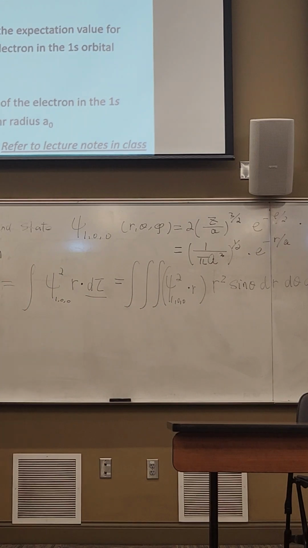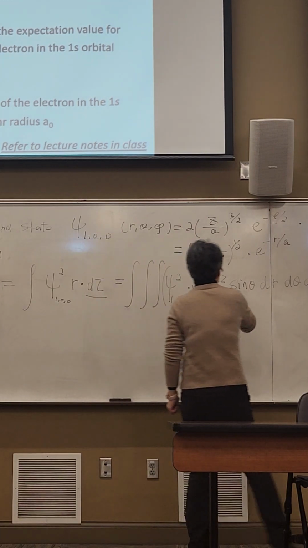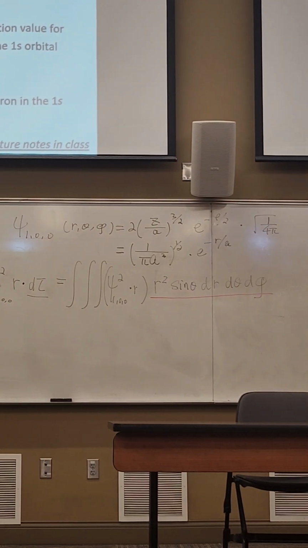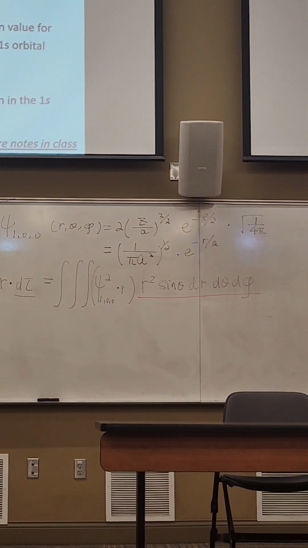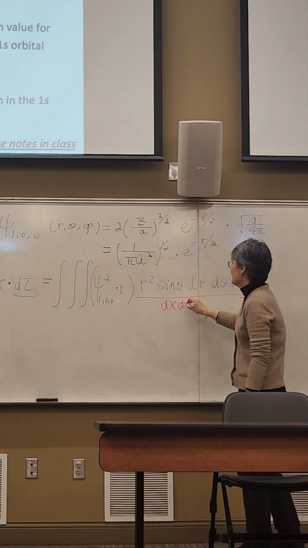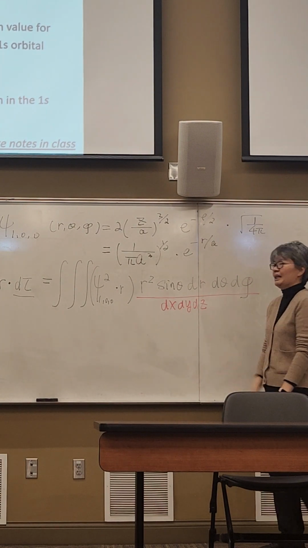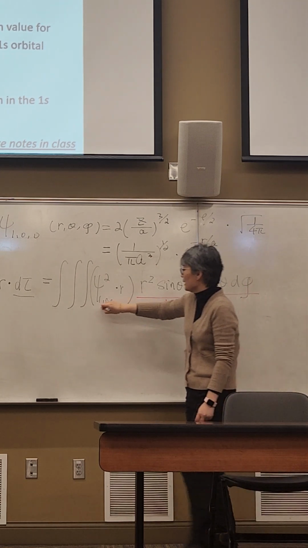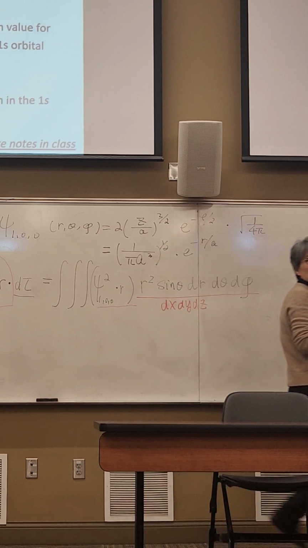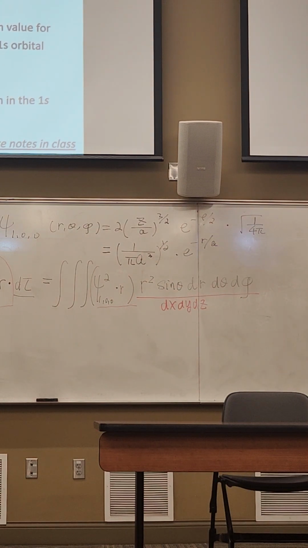Let's separate those. So this is your d tau value in terms of the spherical coordinates. So this is really your dx, dy, dz right here, right? And this is what we have in this component, the multiplication in front of the integral. Do you guys have any questions on this? It's all good?